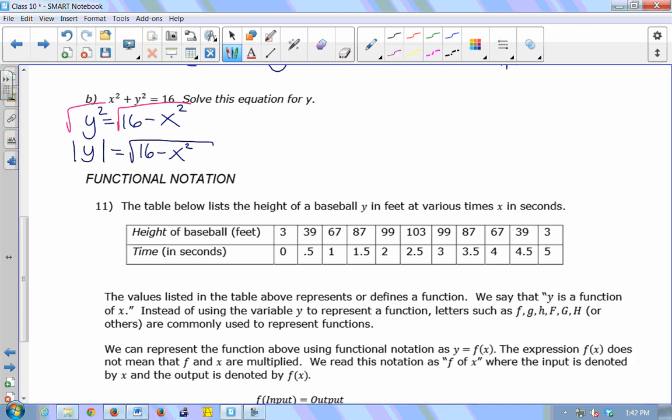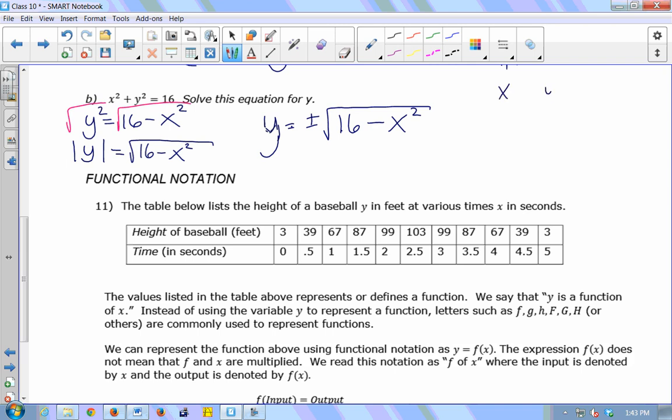So I have to just leave it as the square root of 16 minus x squared. So if the absolute value of y is equal to the square root of that stuff, then y itself is either positive or negative the square root of 16 minus x squared. Yes? Why couldn't you just do the square root of x squared plus y squared? So the whole idea is that you want to solve for y, because we want to determine if one x will lead to more than one y. So it's just handier to have it in a y equals format. You could certainly answer the question without doing that. Just plug in some x's and get some y's and see if you get more than one y.